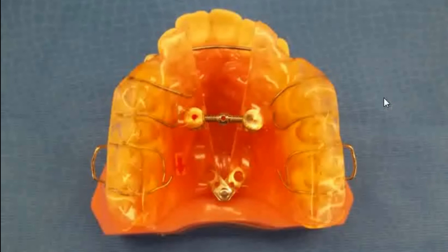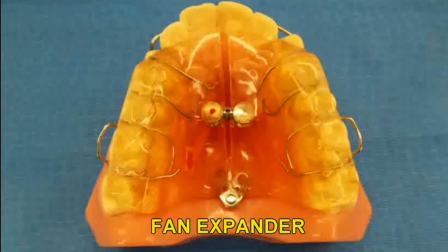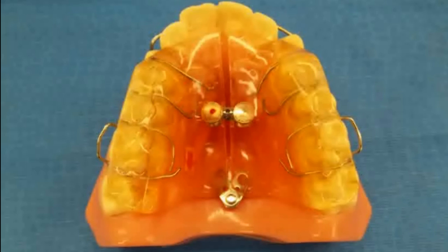As you can see from this photo, as the screw opens, the appliance opens in a V-shape and will expand the anterior region while maintaining the posterior region in the same width. The fan expander helps to uncrowd the teeth and create better arch form. It turns V-shaped or Gothic arches into good Roman rounded out arches.